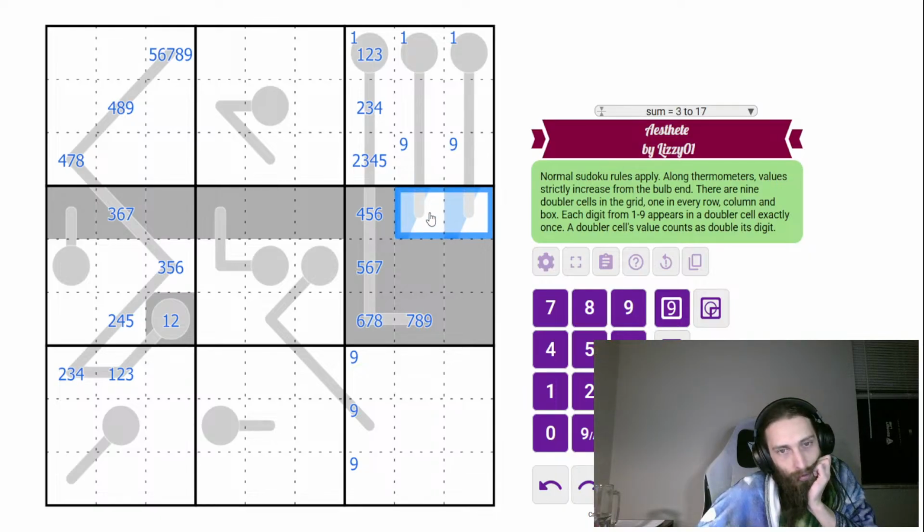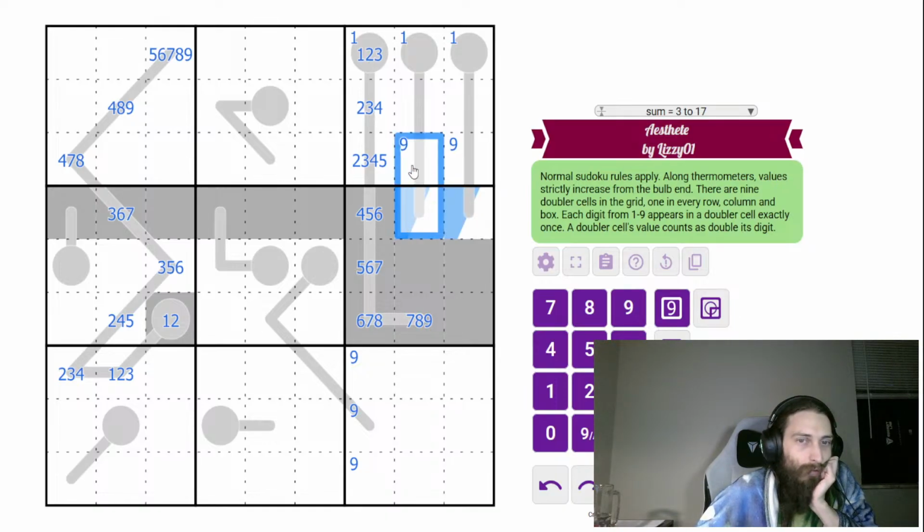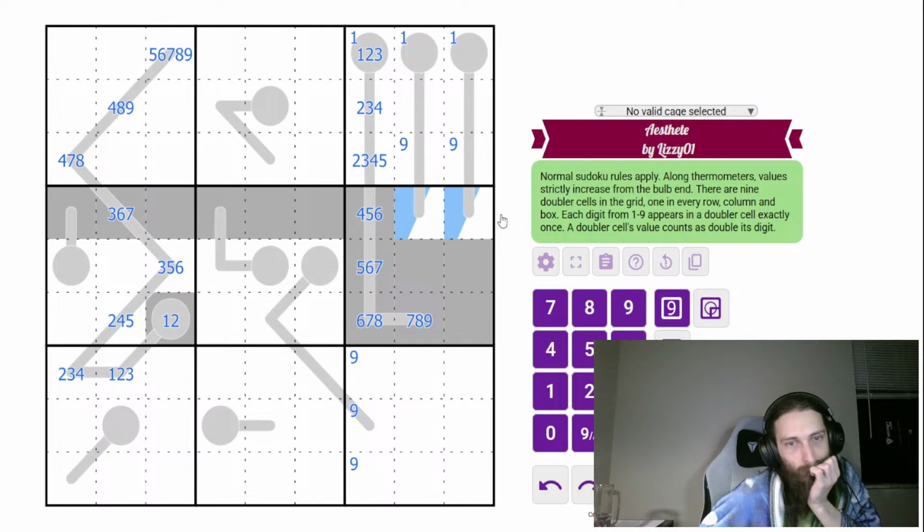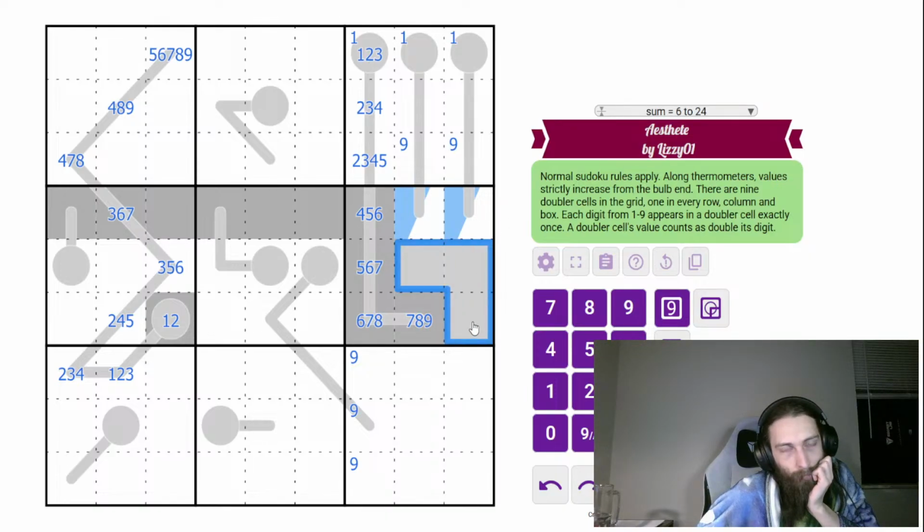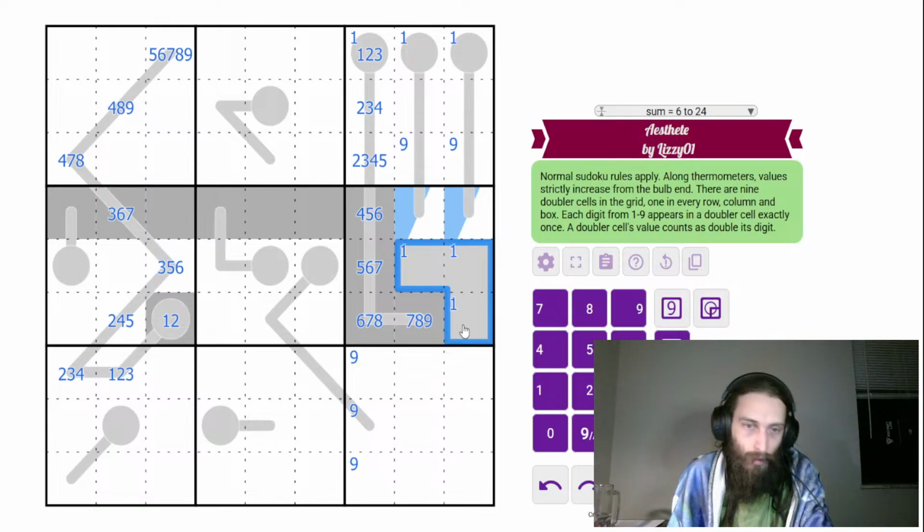We know that neither of these two could be 9. Well, not neither of them. Whatever's after the 9 can't be a 9. But there's no reason the other one can't be. Well, what about these 3? We know their values here are minimum 4. Right. So both have to be 1, 1.